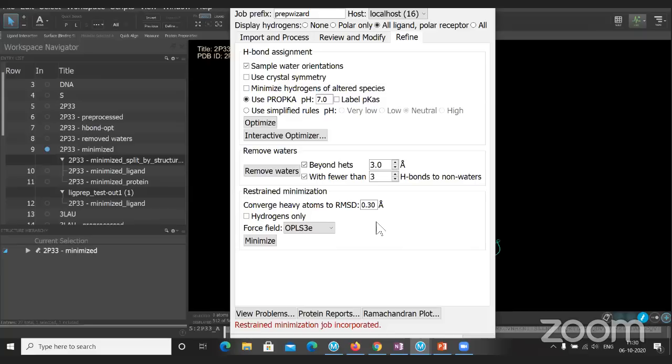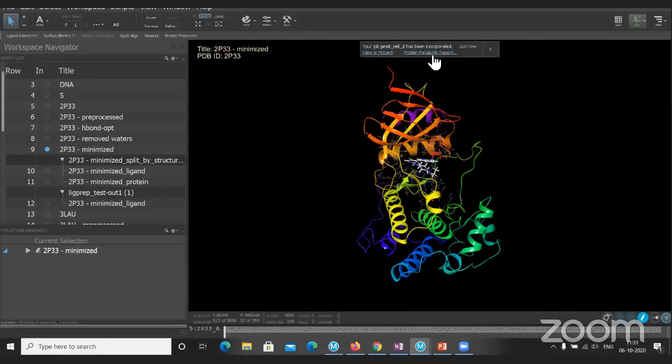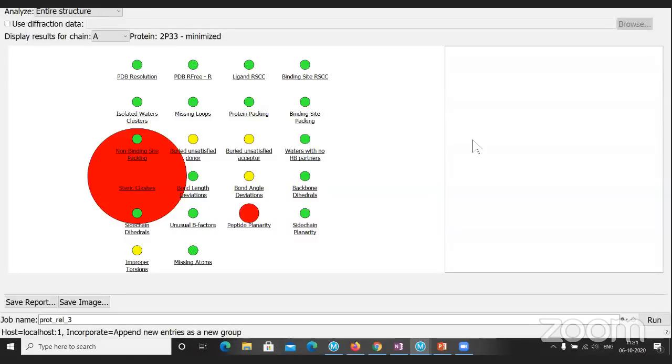And you already have a structure from your X-ray, and you know where the ligand is binding to the protein from the X-ray structure. If you minimize it and the RMSD value is very high, for example 3 angstrom, that means this whole protein ligand complex is going to change a lot. And so you might lose your interactions in the binding site between the ligand and the protein. If you keep it at a very low value, it's going to make sure that the binding site is still intact, the protein is still intact, and you can just look at it easily.